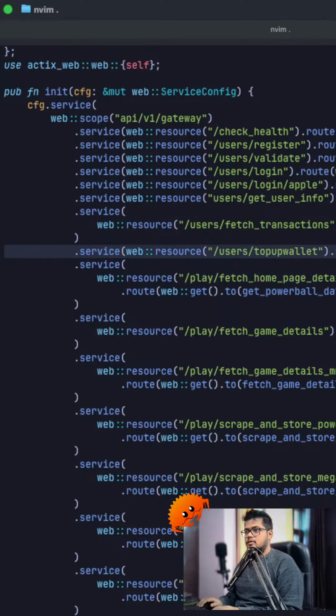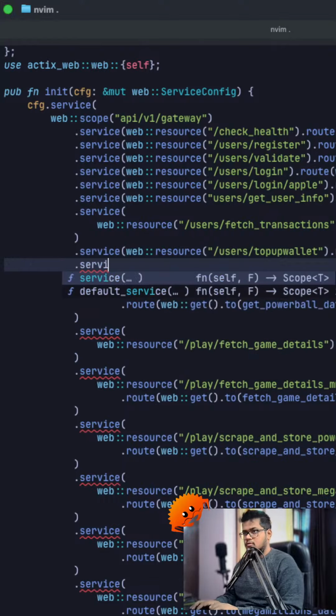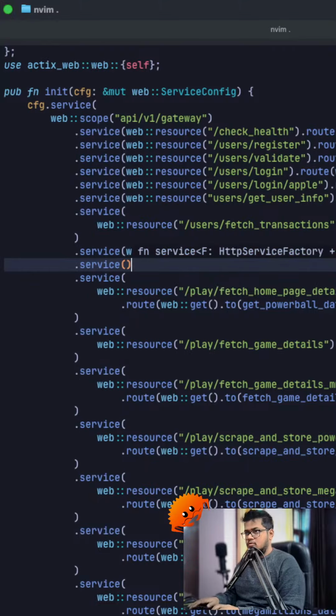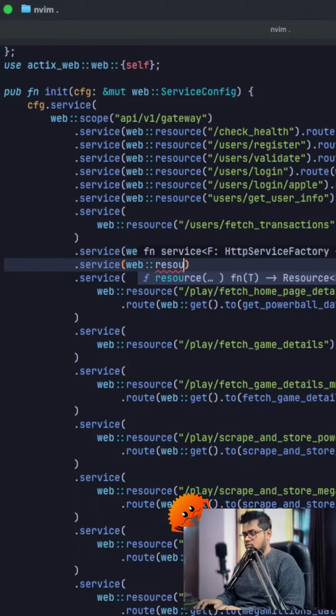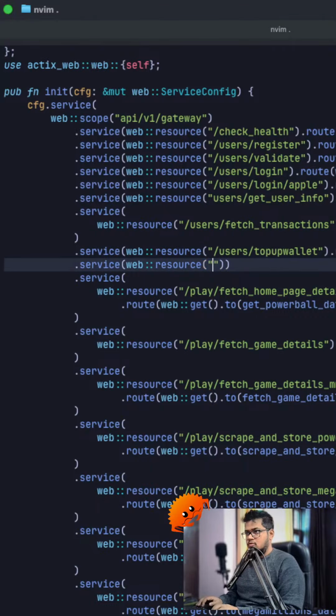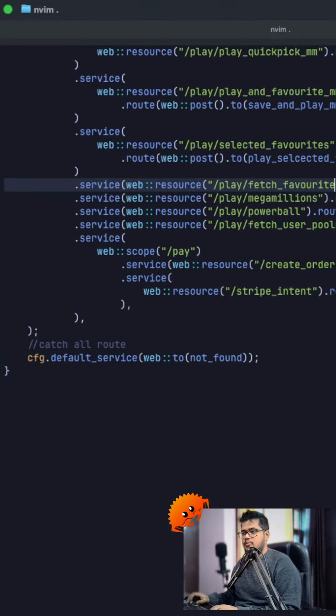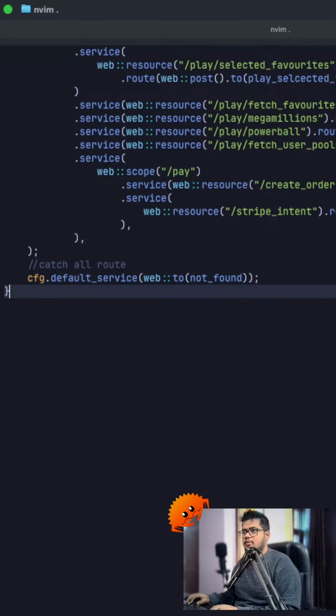So maybe basically I can just make another scope for these as well, for play and pay as well.